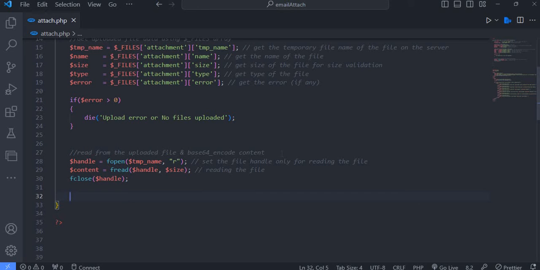Again, that is very useful when we are sending emails with attachments. And MIME here stands for Multipurpose Internet Mail Extensions.